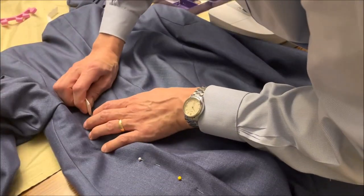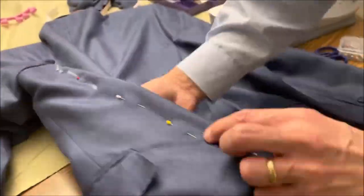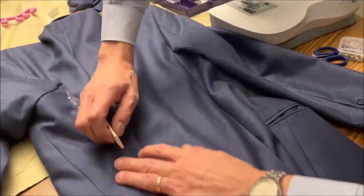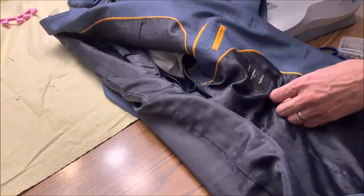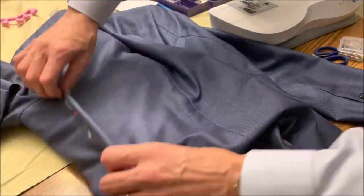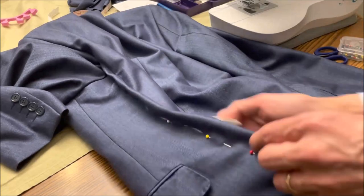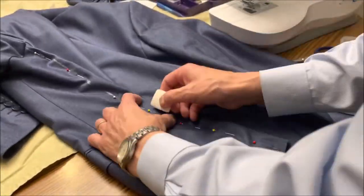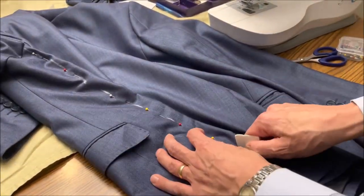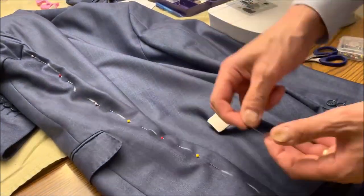So the next step here is to mark with the marking chalk where I pinned it. Now what's going to happen is right now I'm marking on the side panel. The panel to the right of that is the back panel. It helps to empty your pockets. So I'm not going to remove material from the back panel, only from the side panel. So after you mark all the way down, then you can remove the pins. You'll see that here momentarily.